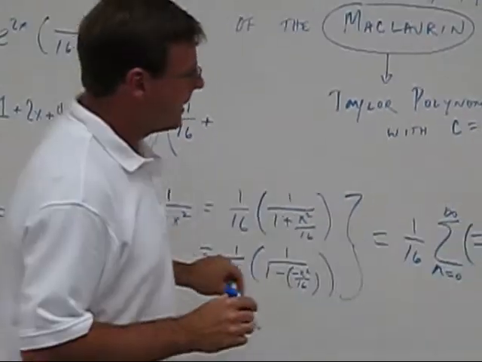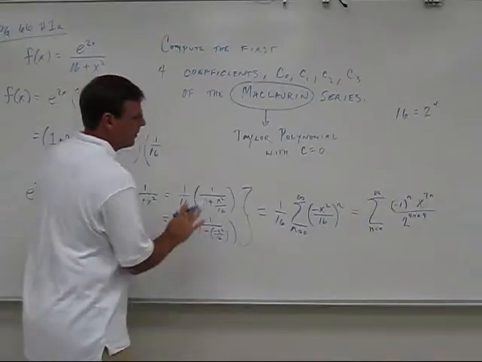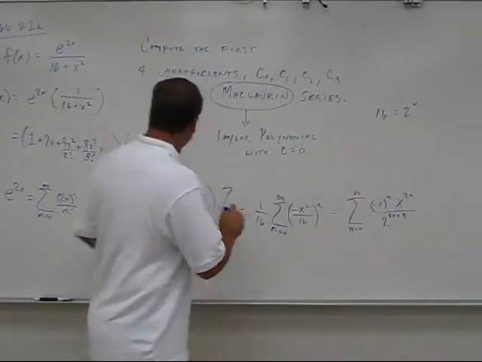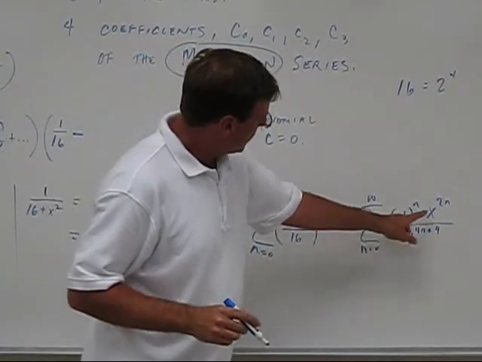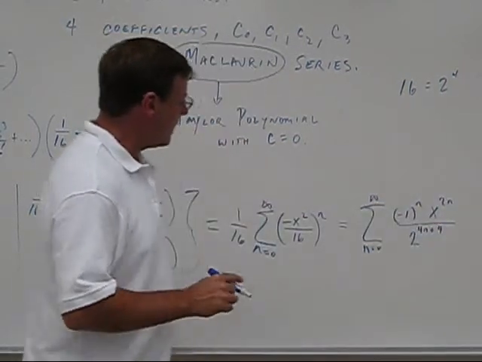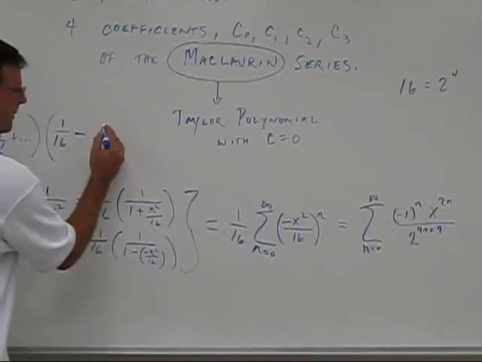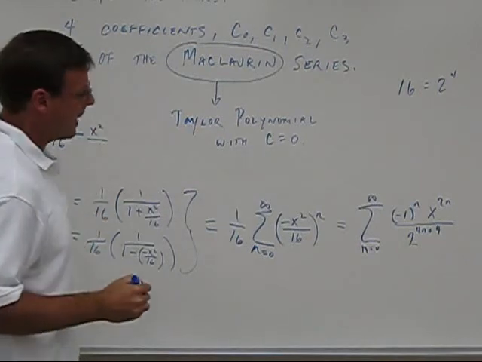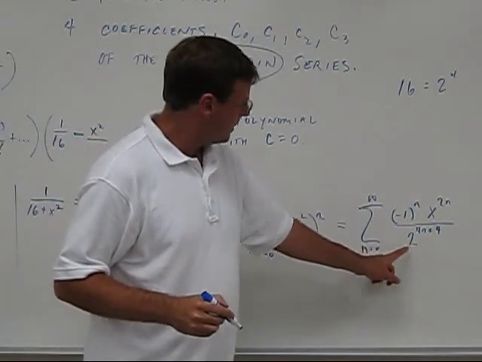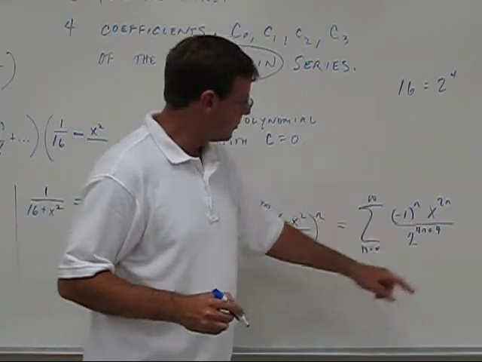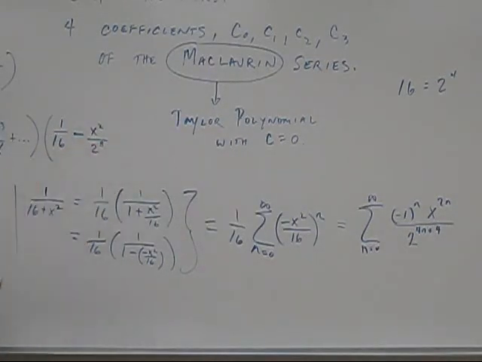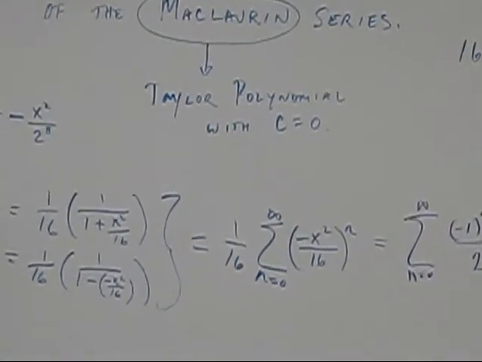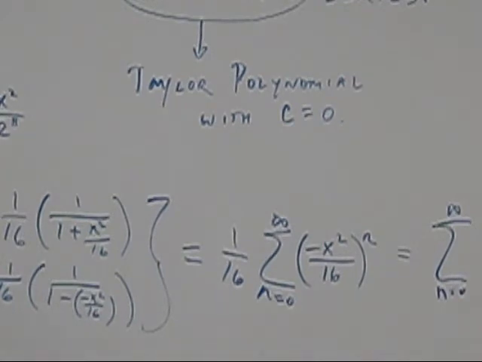The next term is going to be negative. When I plug in n equals 1, it's negative. And I get x squared, and on the bottom, I get 2, when n equals 1, I get 2 to the 8th power.